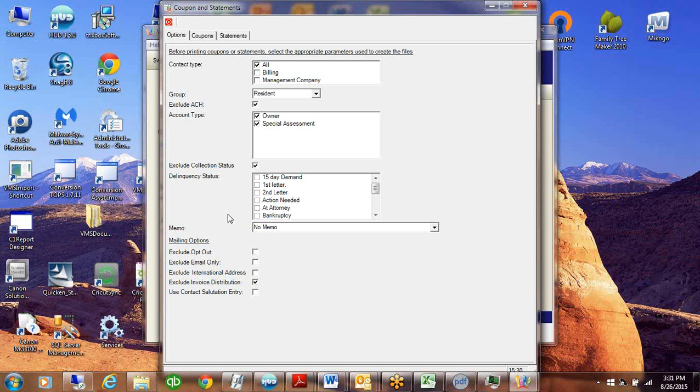I see. So essentially, I couldn't create a CSV or TSV file and have a special assessment account already set up for my member listing, and then import that through VMS import, and therefore not have to manually go through each individual. I would still have to do it? Yeah. Okay.